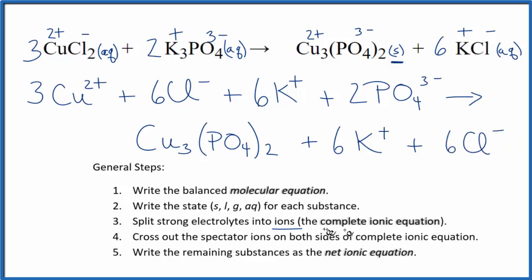This is what we call the complete ionic equation. Also called the total ionic equation. At this point, we can cross out what are called spectator ions. They're on both sides. They're in the reactants and the products. So if I look here, I see six Cl- in the reactants and six Cl- in the products. Cross it out. I have six potassium ions here, six here. Cross it out. But that's the only thing that I have on both sides that I can cross out.